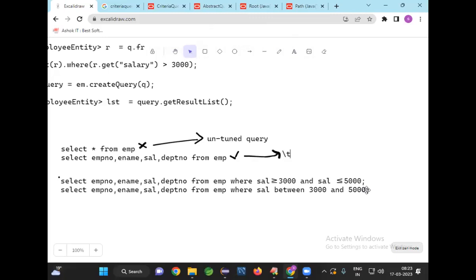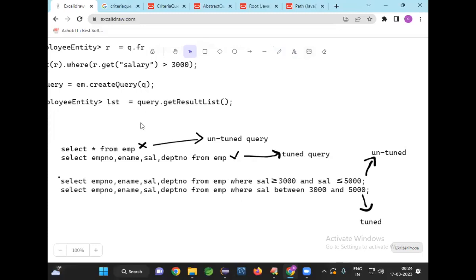The first one is obviously untuned query. The second one is obviously tuned query. But the second one is a tuned query.